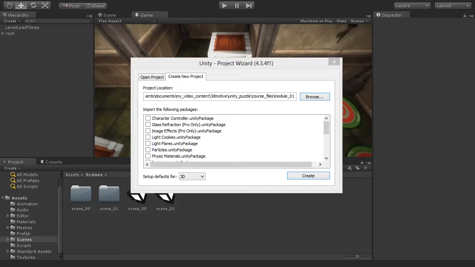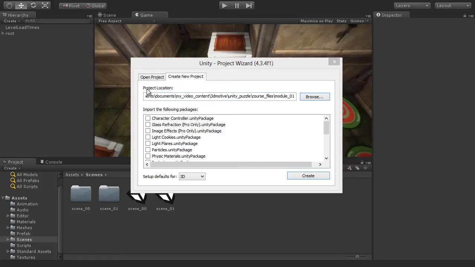So now let's start at the very beginning, because that's a very good place to start. What we're going to do now is, from the very beginning, create our box pushing puzzle game. And the first step in creating any Unity game is to create a new project. I'm here at the Unity Project Setup Wizard for creating new projects, and you can access this by simply choosing File, New from the application menu.